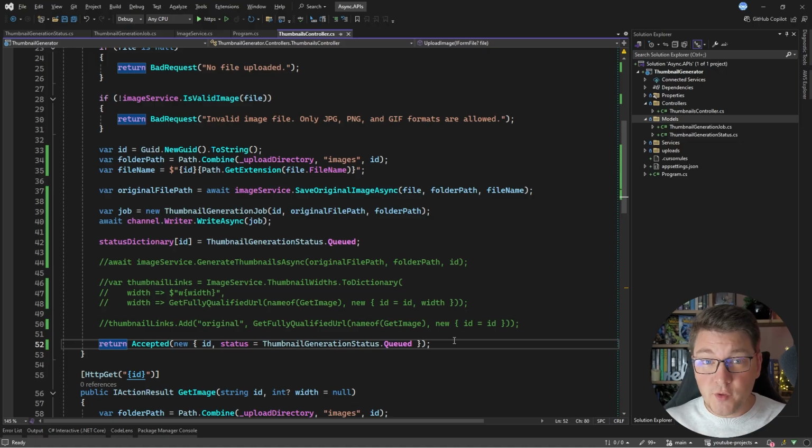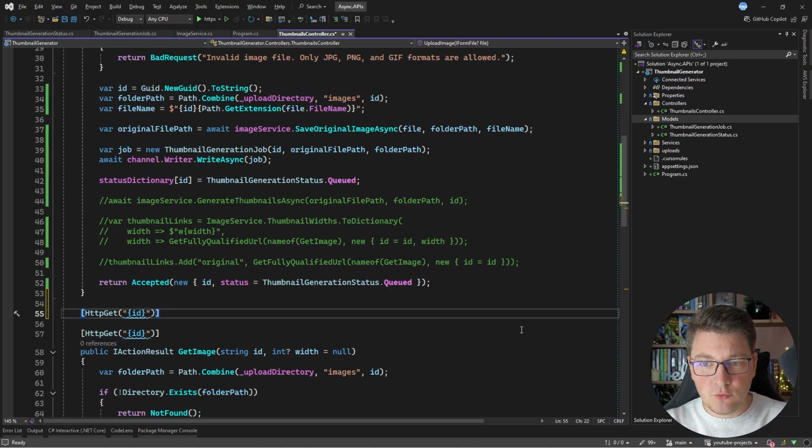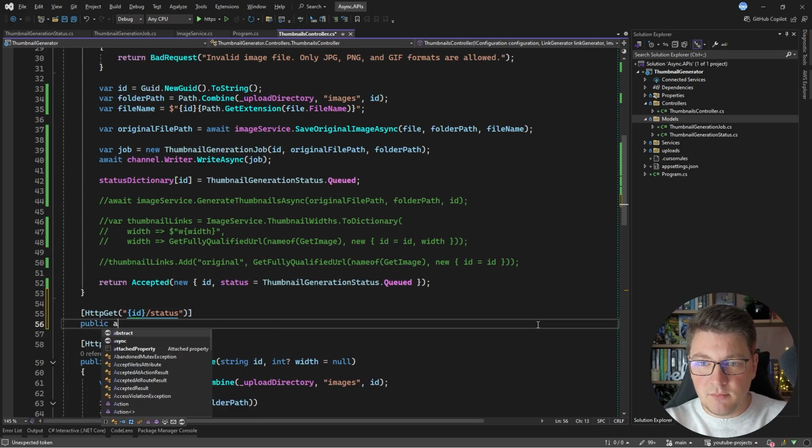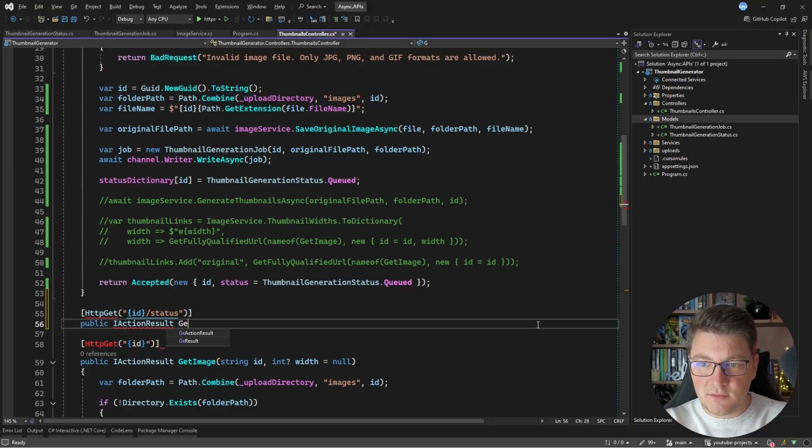However, a 202 accepted response should also return a location header that allows you to send a request to find out what is the status of the background processing. So we don't have an endpoint like this just yet, so I'm going to create one. And let's make the route contain the identifier, and then let's append status. So I'm going to say public action result get status, and we're going to accept an identifier.